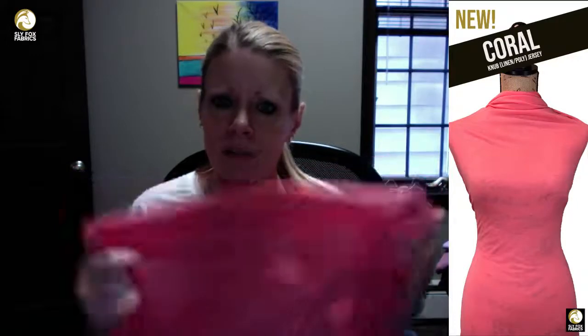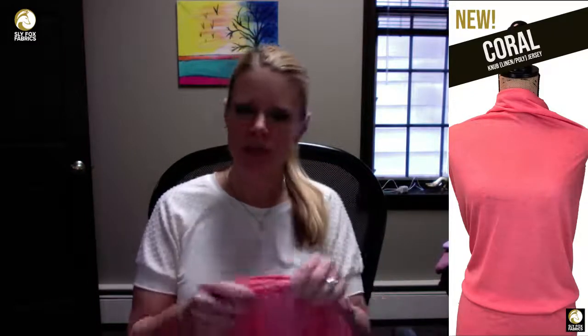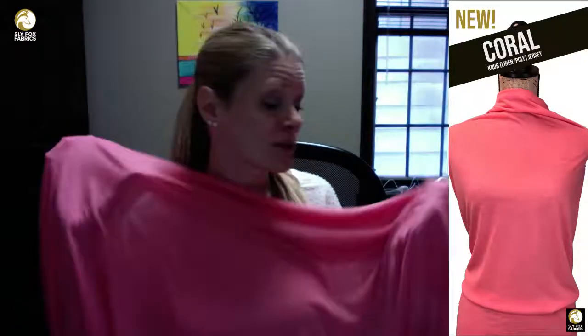And I brought in two pictures for you guys to see. There's this one here that shows, you can see the writing on the mannequin underneath the fabric because I have it pulled tight. So yeah, you can see through it, but I also wanted you guys to see that when you wear it, drape it a little bit, it's not as see-through. So you'll just have to keep that in mind when you're working with it. The nubs are generally not see-through, but this is such a light color that you can kind of see through it. But it's really beautiful.